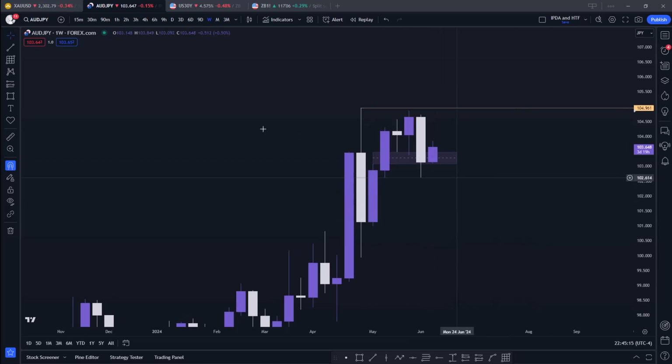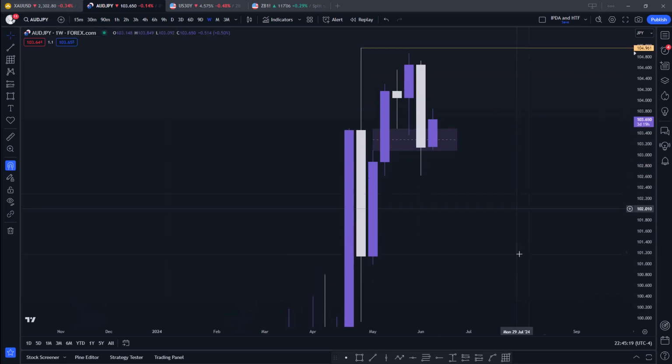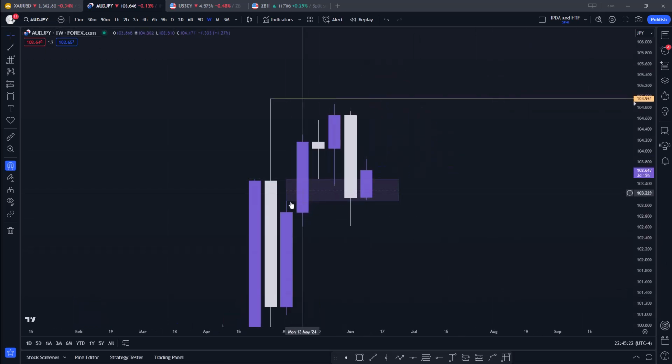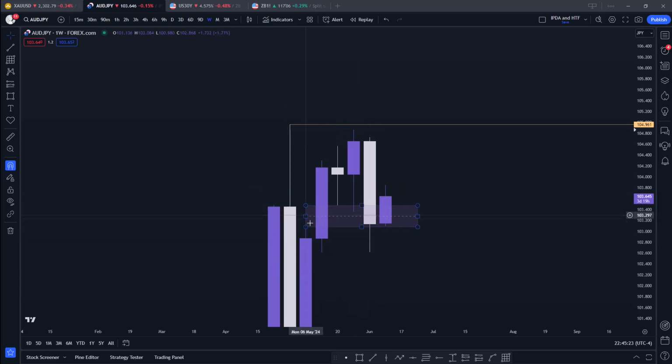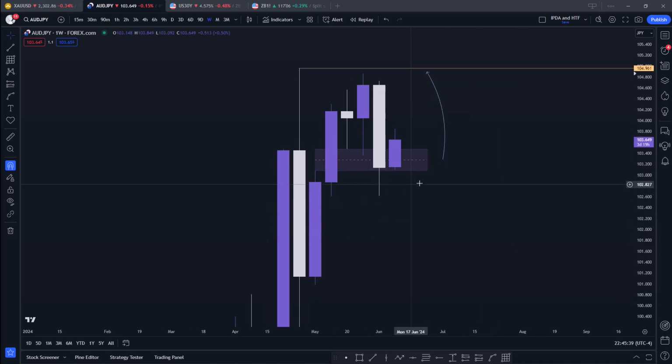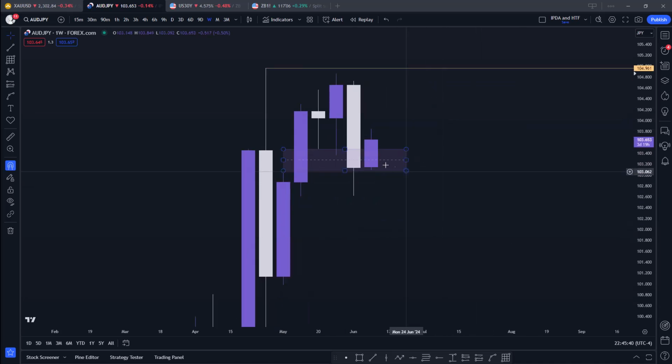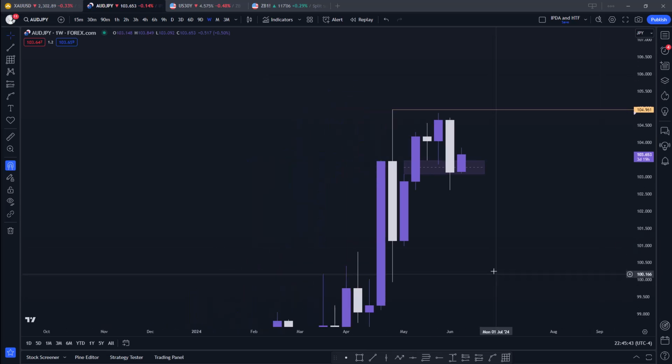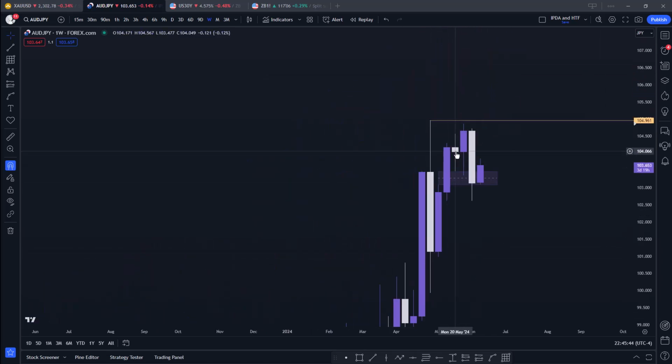For example, in this case, we have AUD/JPY from the weekly perspective. We have a fair value gap here in the form of a BC. As we know, a BC, or a bullish fair value gap, supports higher prices. So what I trade is the move from this fair value gap to that external range liquidity. This is literally all I trade, internal to external, whether I will be buying or selling. Of course, in this example, it's a buy.